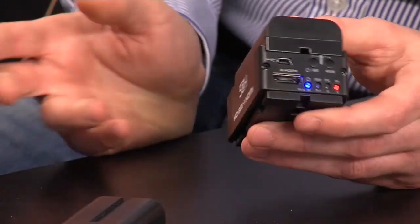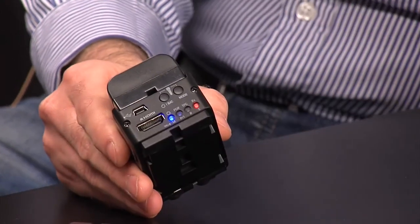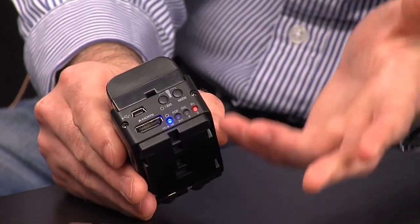Brilliant. So in conversion, we basically do a few things other than convert the video through. We obviously take audio through with it as well. We take time code through with it as well. And we can take record triggers as well with that. So whatever you're converting through, whatever's coming in your signal, we can just pass all of that straight through. We also do 2-2 pull down and 3-2 pull down in that as well.